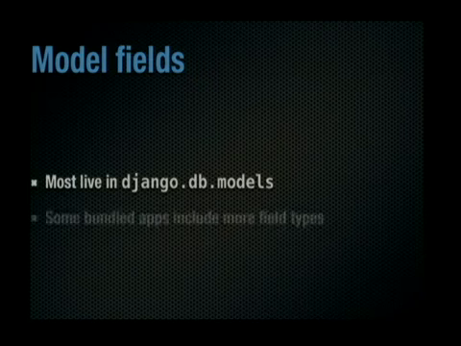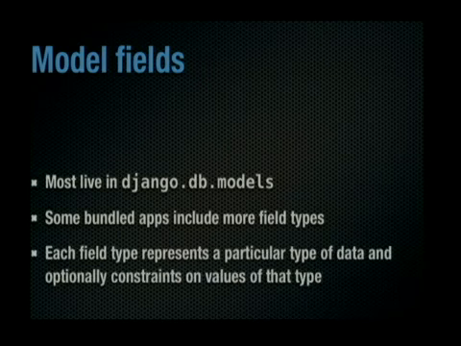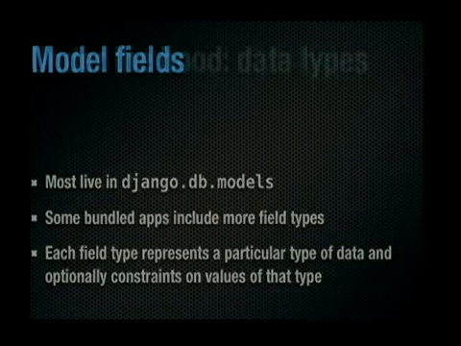Model fields. Everybody probably has written a model. Everybody probably has stuck a bunch of char field, integer field, foreign key, many-to-many field, all these things on a model. Most of them live in django.db.models. Some bundled contrib apps include more field types. Some third-party applications include more field types. Basically, all a model field is a particular type of data and some constraints on values of that type.